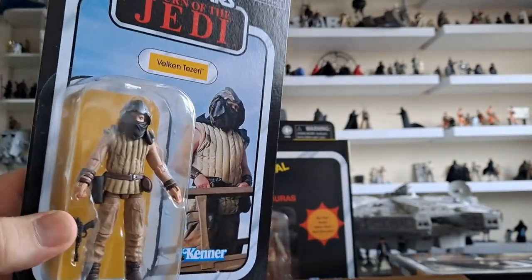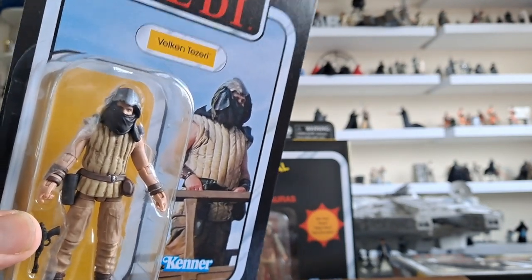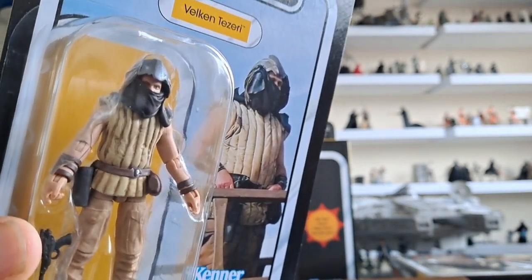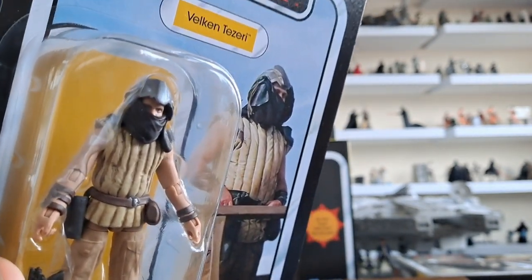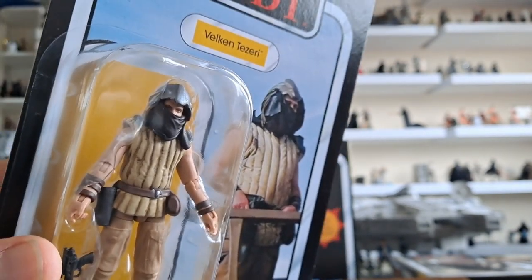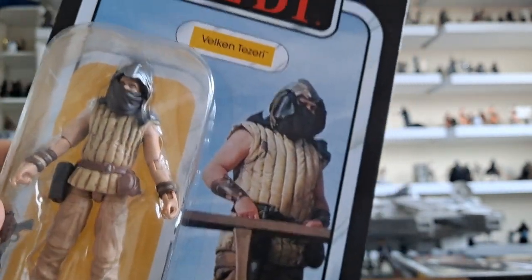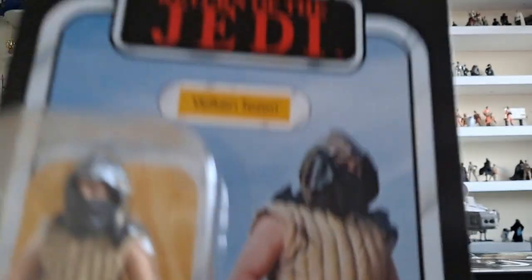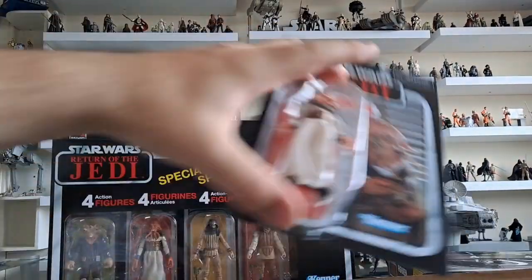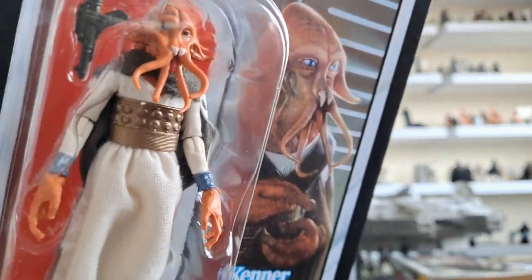We were almost down and out at one point, replaced by another scale. But now it's like - I'm so glad that TVC is kicking ass in HasLab and wherever else, because it is the original scale. All you six-inch people who left - look what you've left behind. Went off to six inch. There's a few YouTubers out there I'll never forgive. They used to be all about this and then they went off to that.